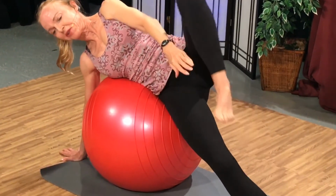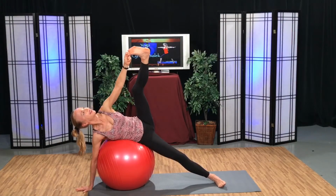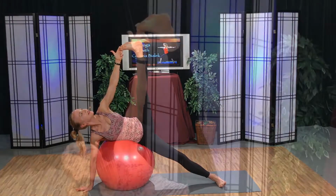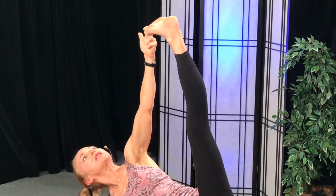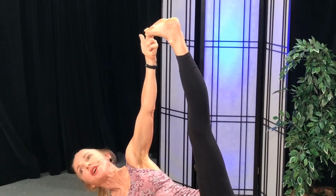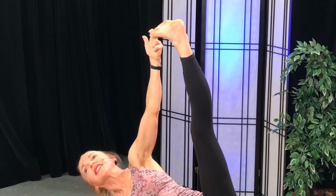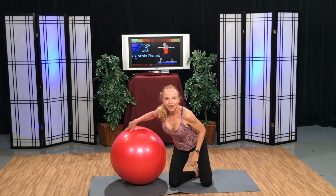As I mentioned, it was a real balance challenge. Lift that heel up and look at your right hand. Deep breaths in and out through the nose. And now release. Let's try the same thing on the other side.